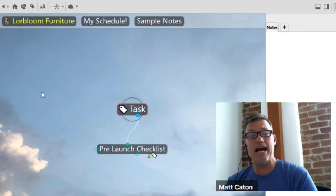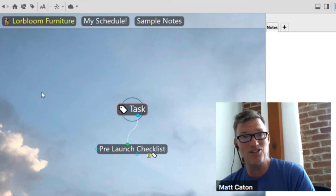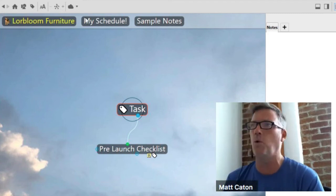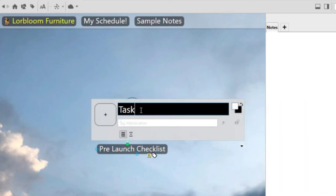And I'm actually going to change the attributes. You can assign icons to your tag. You notice I had a happy face and a sad face for 5 stars versus 1. So for all of my tasks, I can change the color that a task tag will appear, add a tag abbreviation, so what displays when I mouse over. I can even say incomplete item. And I'm going to add an image.